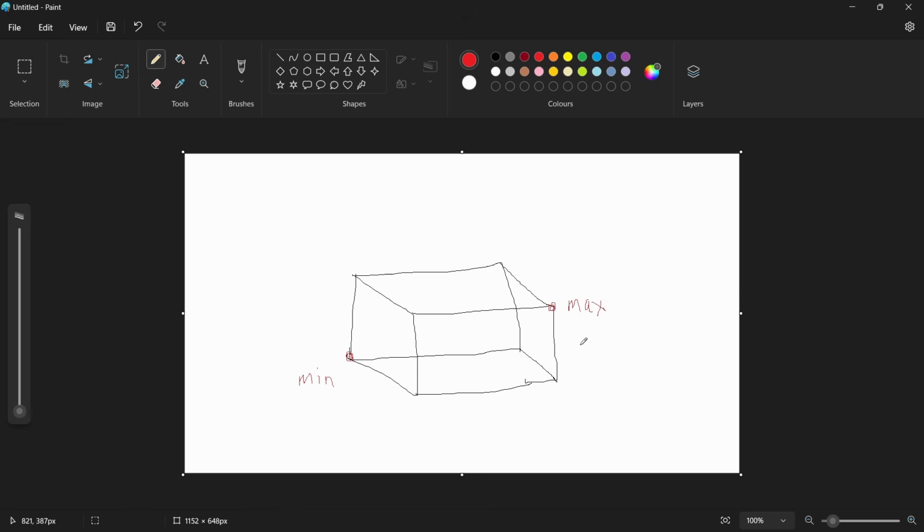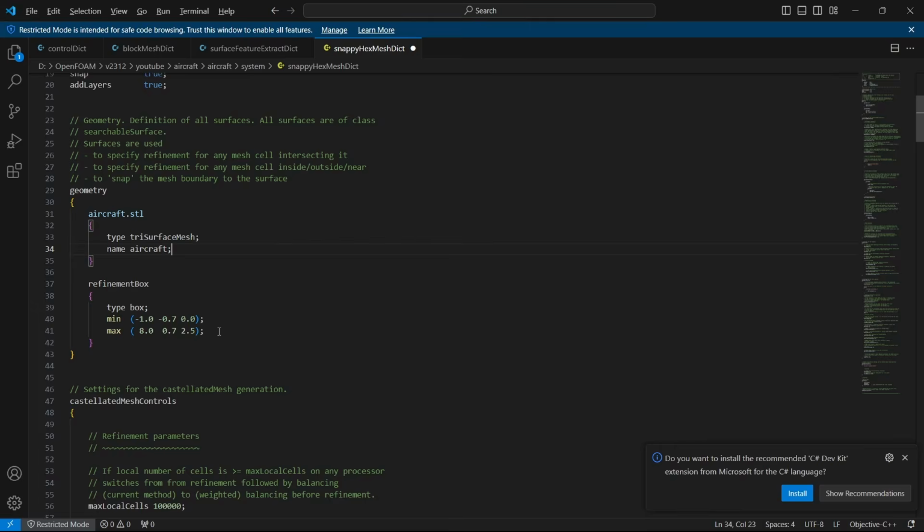So these two will be defined, and it will create a box within this bound. So this is known as the refinement box. This is what we are going to set up.